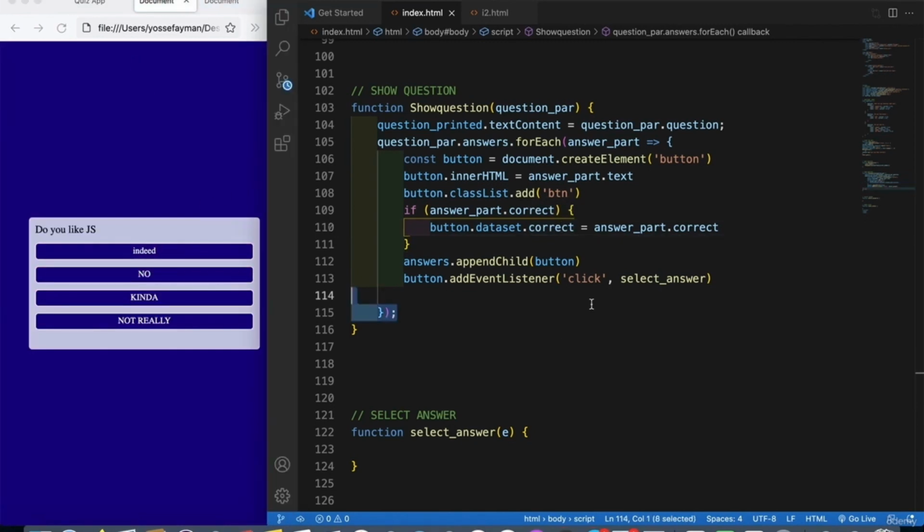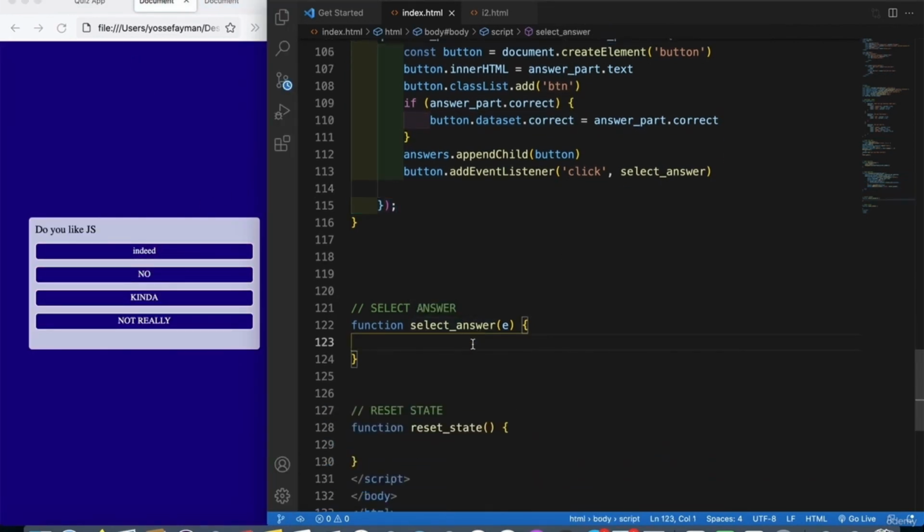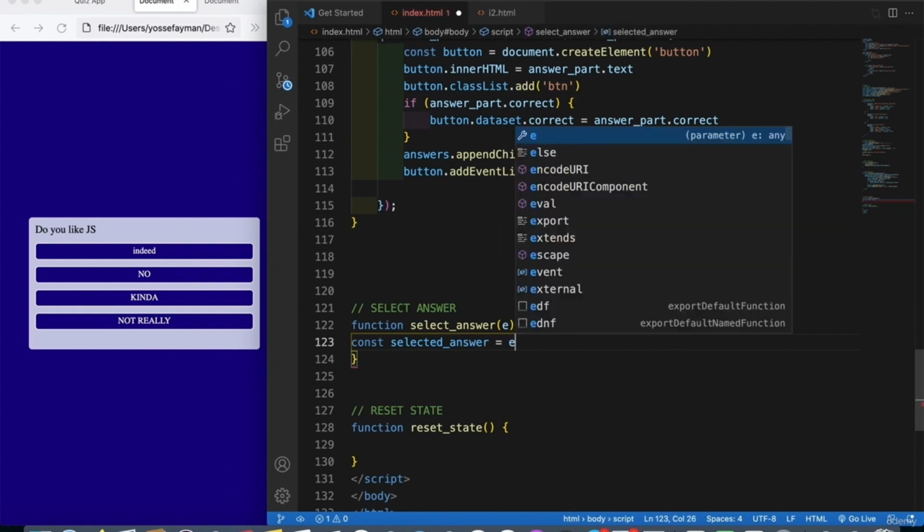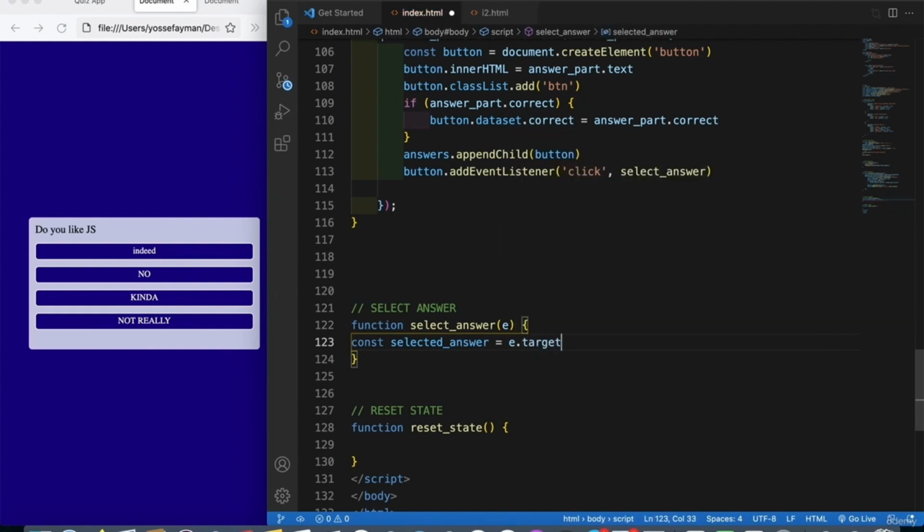So this is good right now. And then let's move to the select answer. The const selected answer, we will make it to e.target, because I told you before, if we are using function with event, we will use the target.